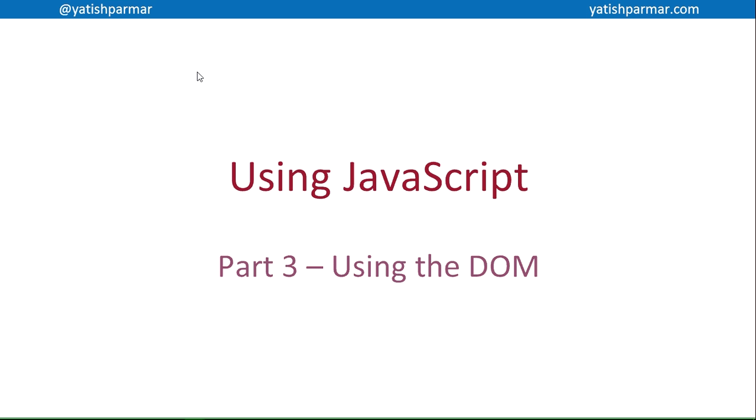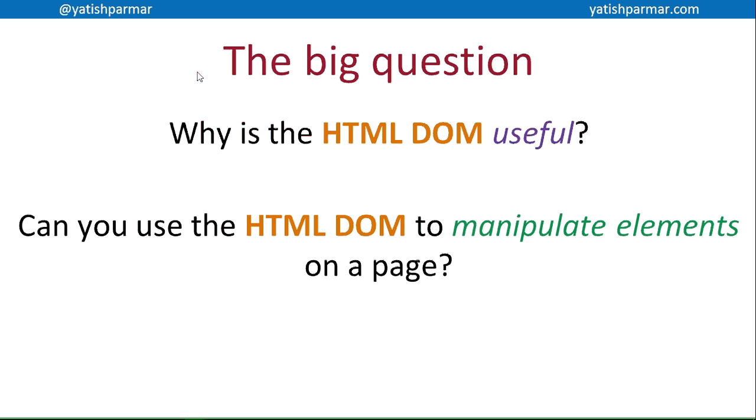Okay, Mr. Palmer, last video in the series on JavaScript. This is about using the DOM, the document object model. If you're wondering why I'm not showing you how to do if statements and for loops and so on, you can just go on W3Schools or something like that and learn that yourself, because you should understand the theory of how it works. Picking up the syntax shouldn't be difficult, okay?